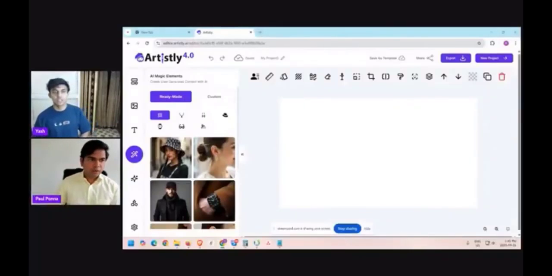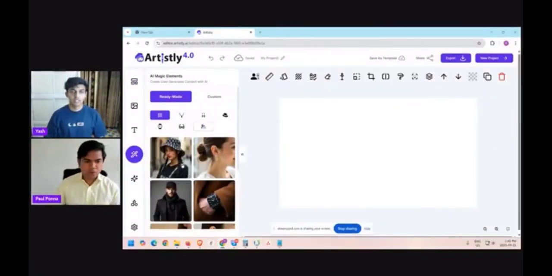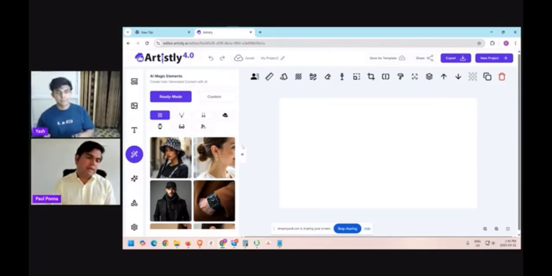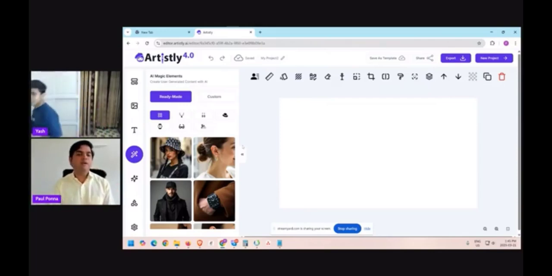Yeah. So when you go to Artistly, this is the Artistly editor. Some of these features that we're talking about, there are two plans for Artistly. There was the $49 basic plan, and then you can get the Elite plan, which will give you everything. These features are part of that Elite plan, or if you got the unlimited plan, because there are two plans.